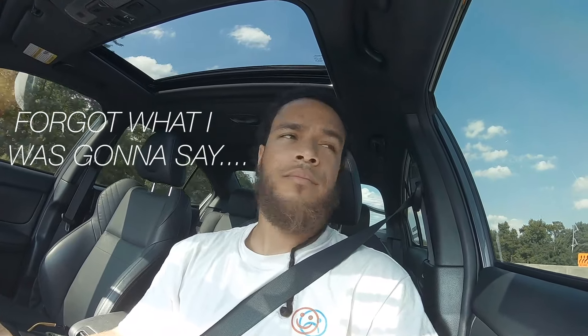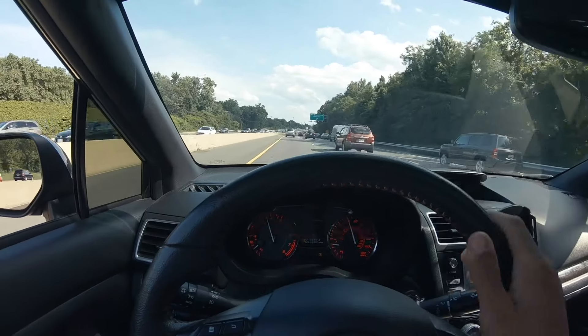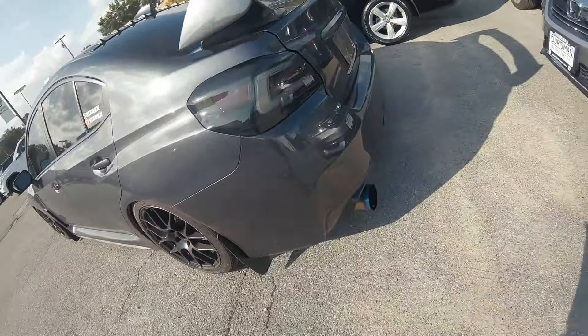I like when I see other cars with Rally Armor mud flaps — you only ever really see them on Subarus, but okay Mazda. I'm going to the Subaru dealership to get the OEM rear differential fluid. I think it's like twenty dollars. Shoutout to Mark for helping me out and getting me squared away at Subaru, and for offering to give me a photo shoot — shoutout to my man Mark.